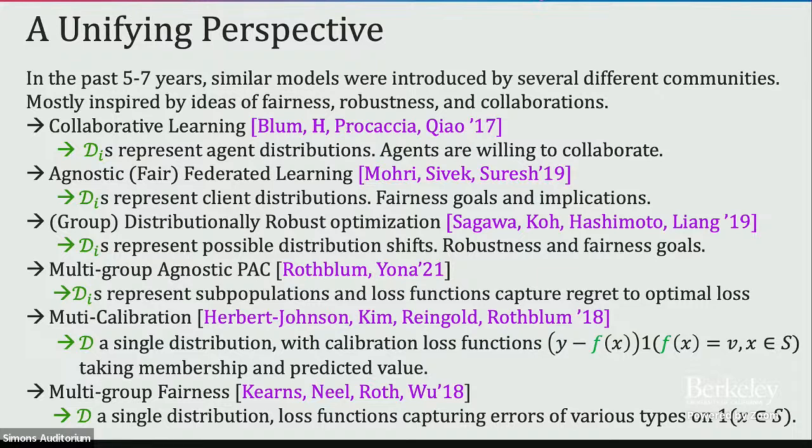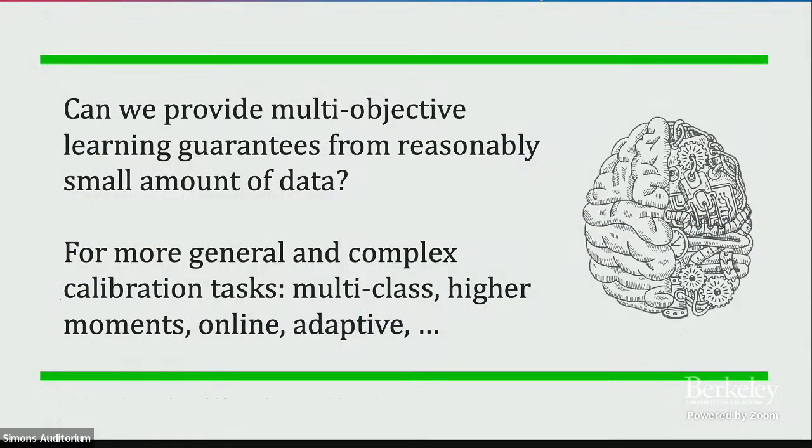But these 3 works are good to know about, because this is about group distribution and robust optimization. That's the connection to robustness I was talking about. Connection to federated learning and agnostic learning, and connection to collaborative learning. Actually, all these 3 become one, while these 3 are slightly different. The point here is that if you're going to focus on multi-objective rather than any single one of these settings, how would we approach solving them from a systematic perspective? And then can we generalize these approaches across the different bullet points?